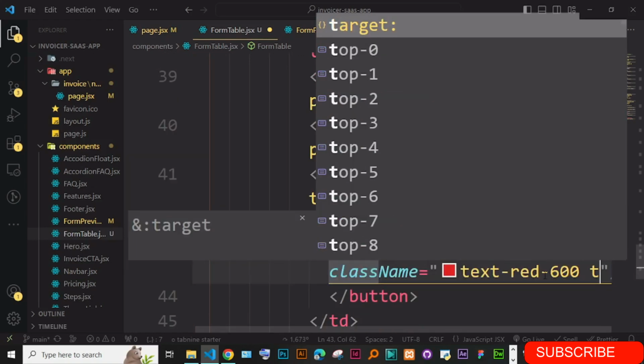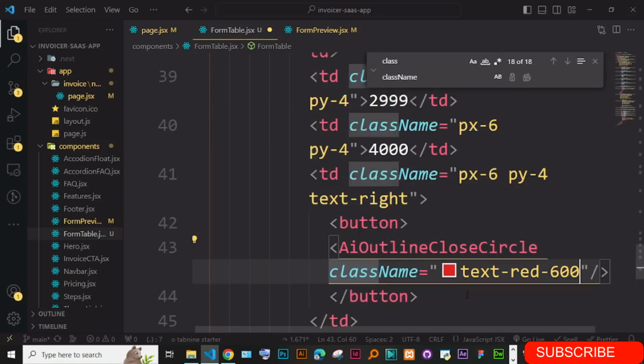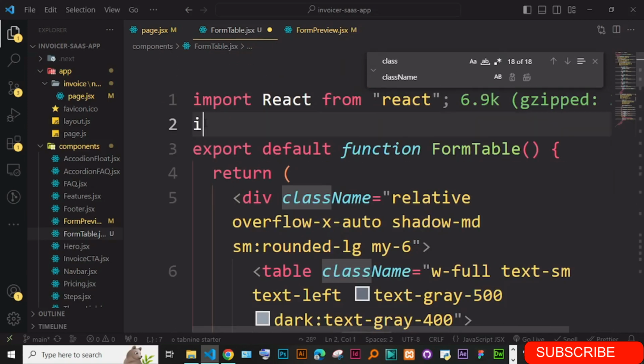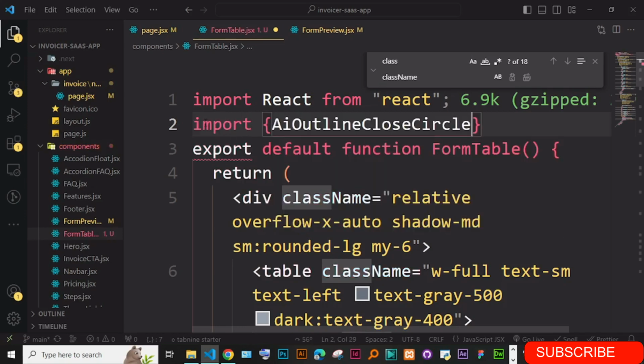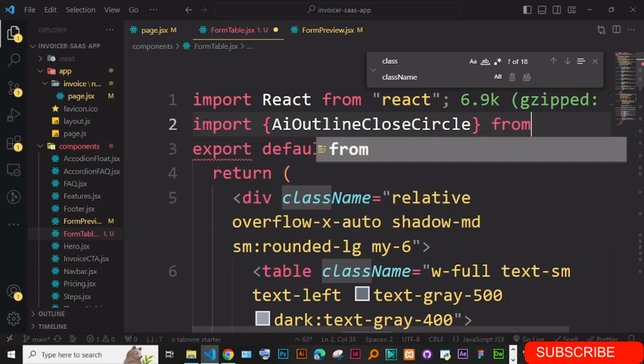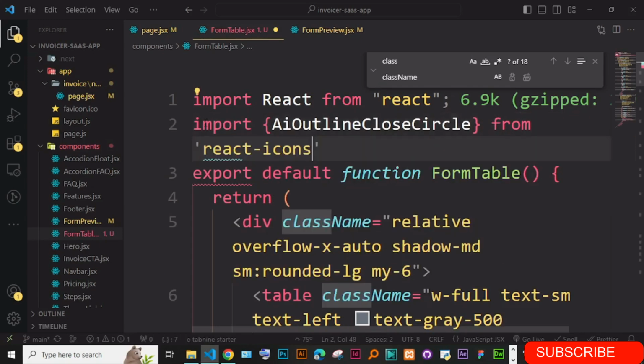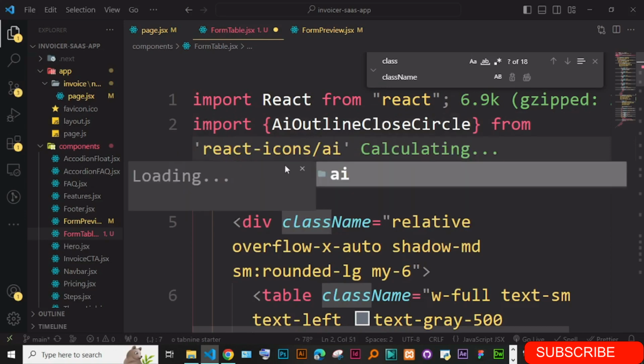It doesn't need to be big, we can just leave it by the default size. Let me just import it. So on top here, just first of all import this from React icons stroke AI. Okay, just like that.